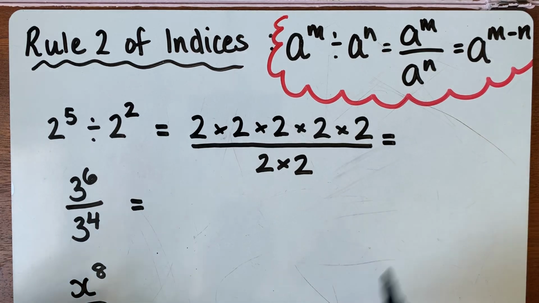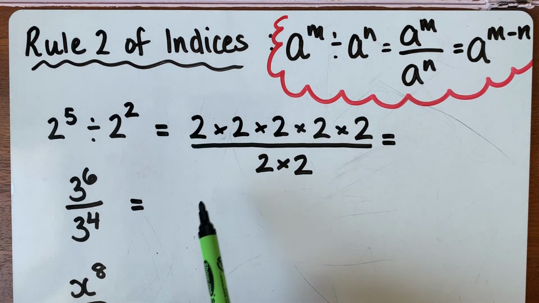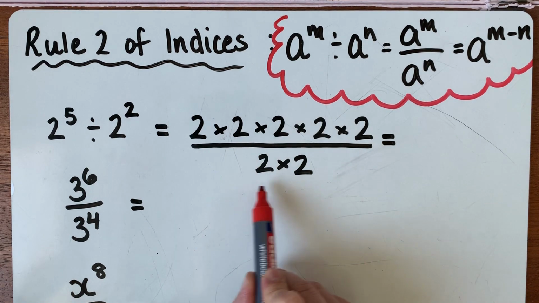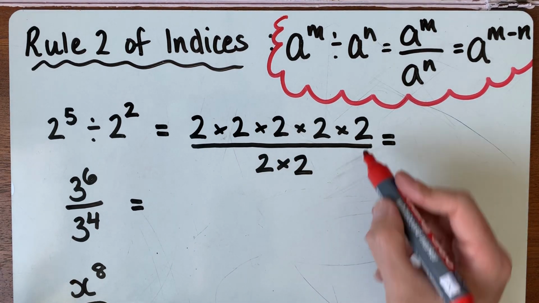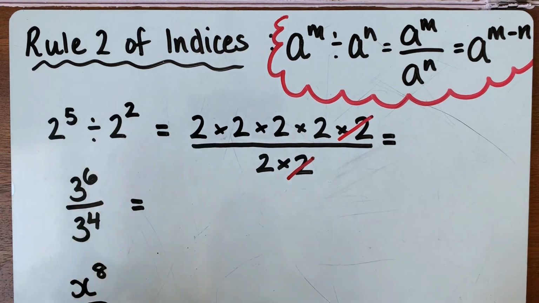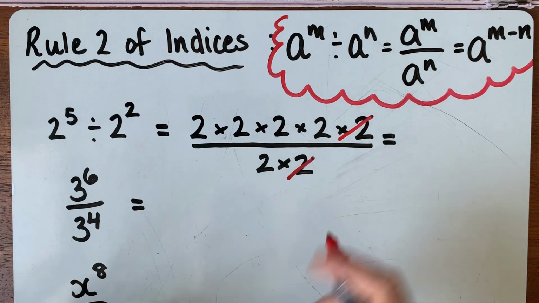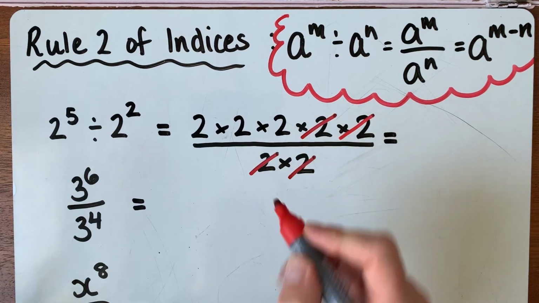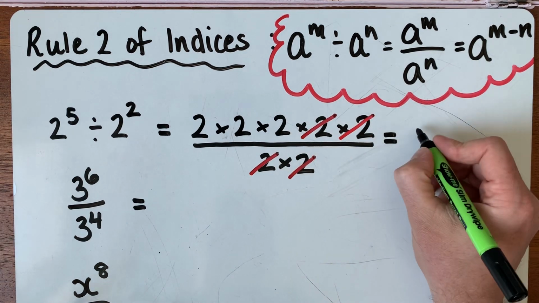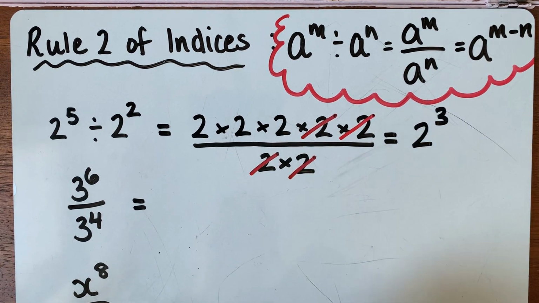And remember, this whole set of lessons on indices is about writing repeated multiplication more succinctly. What we've got to work out here is, how many 2's am I actually multiplying? In the first instance, we've got 5 2's multiplying together. But then we're dividing by these 2 2's. One of these multiplications is effectively undone by one of these divisions, multiplication and division being the opposite processes of one another. Then a second one of these multiplications is undone by this other division. And so what we end up with is just 3 2's multiplying together, and we write that as 2 to the power of 3, or 2 cubed.